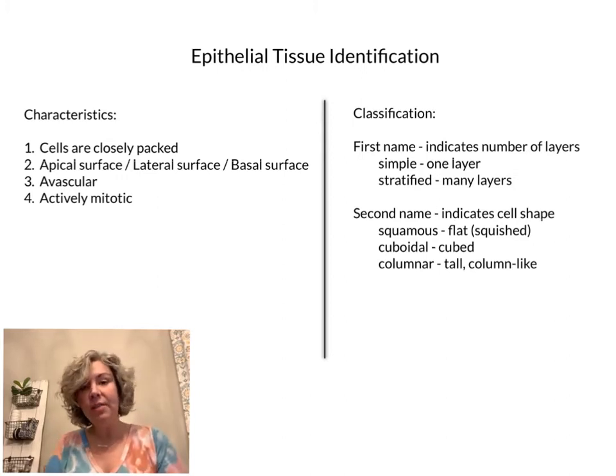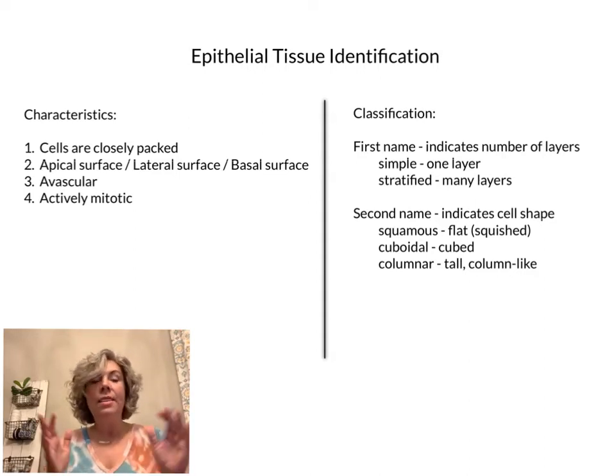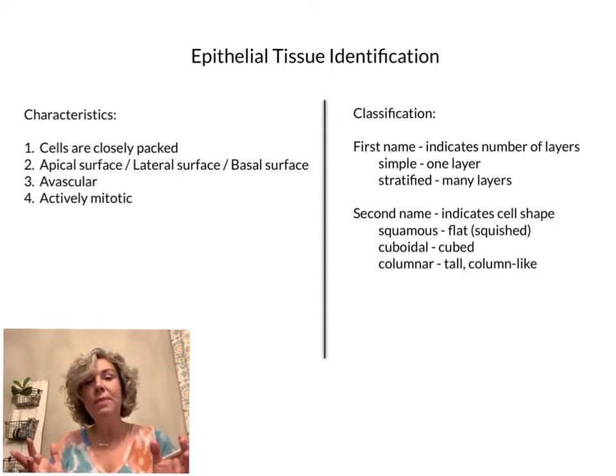Thirdly, all epithelial tissue is avascular, which just simply means there's no blood supply. No blood vessels, no veins, no arteries, no capillaries are going to be found in epithelial tissue. Those cells get their nourishment from the surrounding connective tissue. Most connective tissue is very vascular. So by diffusion and osmosis and all of these other membrane transport mechanisms that you've learned about, the epithelial tissue cells can get the nourishment that they need. They do not have a direct blood supply.